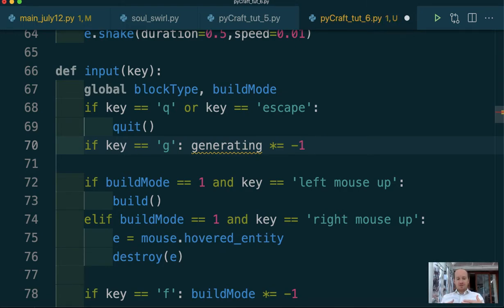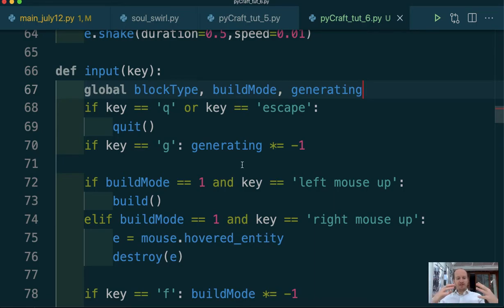So if it was -1, it's now going to be 1, so it's generating, and if it was 1, it's now going to be -1. Brilliant. And generating doesn't exist, so we need to add that as a global variable. So that's how we can switch off generating the terrain.